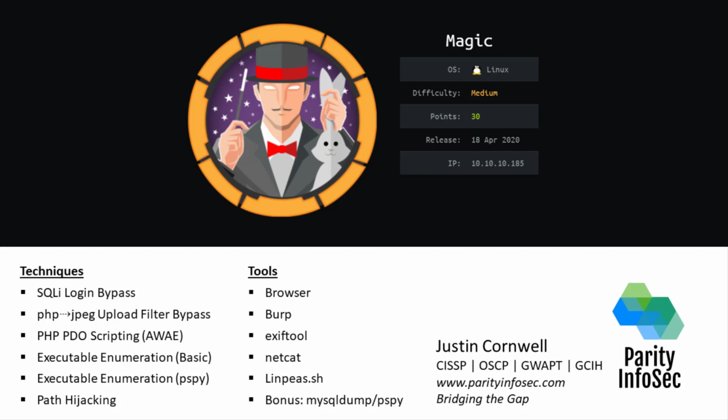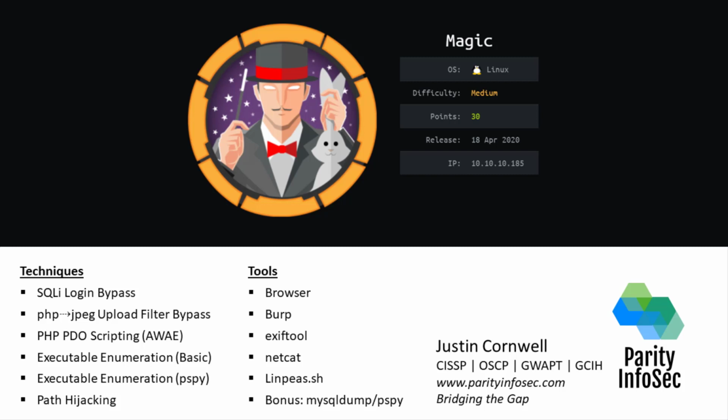With that SSH, we'll have a firm terminal to try and start doing enumeration on one process that is being run by root. And there's two ways that we go about the enumeration. Initially, I did it through pspy. Just by doing some strings, we'll go ahead and do a basic enumeration of the executable, run it a few times, figure out what it's doing, and then we're going to use a path hijacking attack in order to insert our own executable and get it to run what we're looking for.